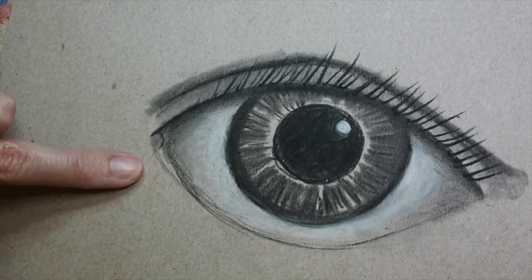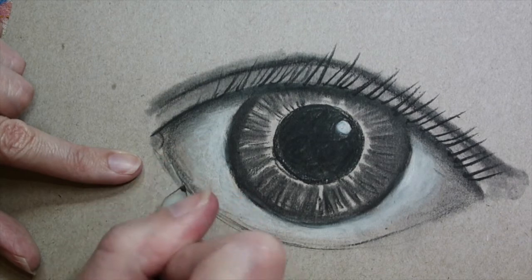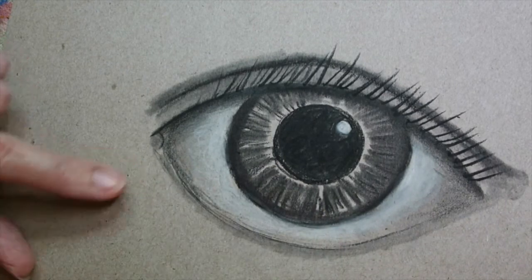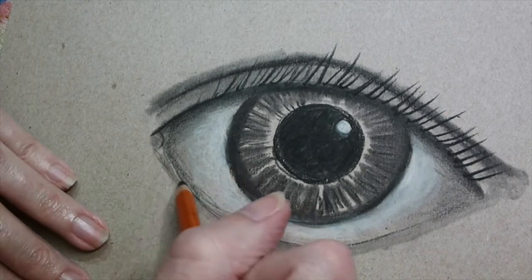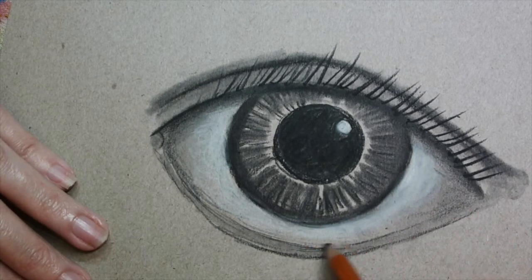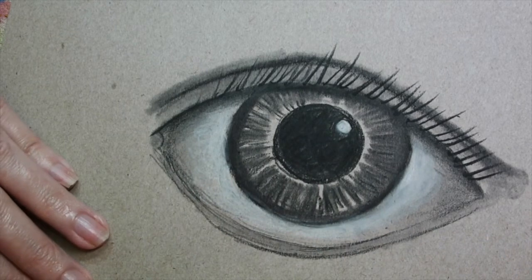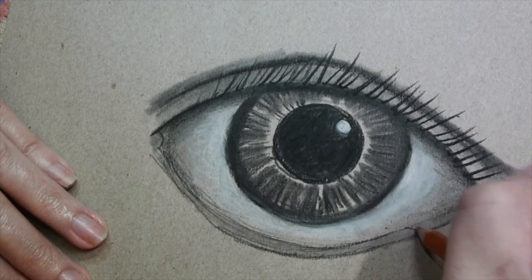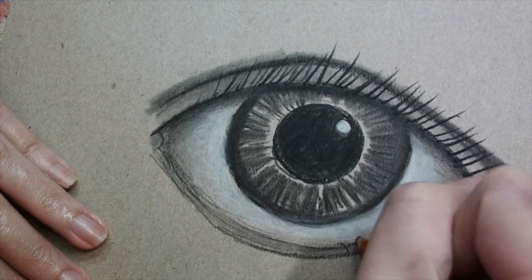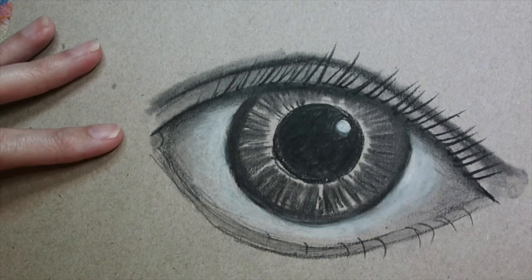Now, the bottom of your eye also has eyelashes — very small eyelashes — but you don't want to go nuts and crazy on those. Just come along here with a little bit of shading. Charcoal does make it easier, but you can also do this with pencil — just use a light touch. Gently come along with your pencil or charcoal and bring that little bit along the edge — gestural, because if it's not absolutely perfect, it's okay. The bottom lashes go a little differently; they actually come out almost like a vine. Just come in here and sort of curl it out. Don't put too many on the bottom — just a couple typically.